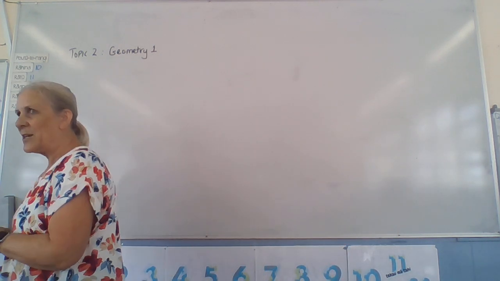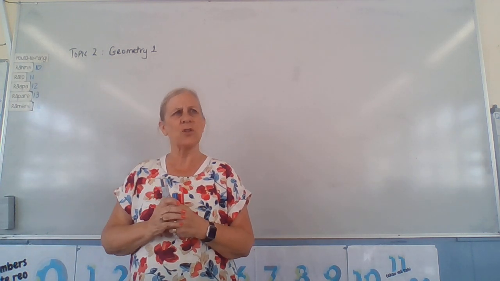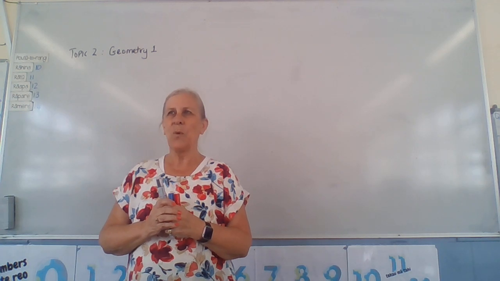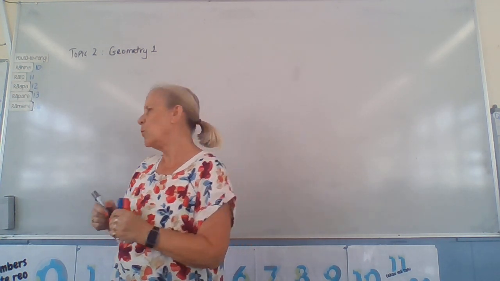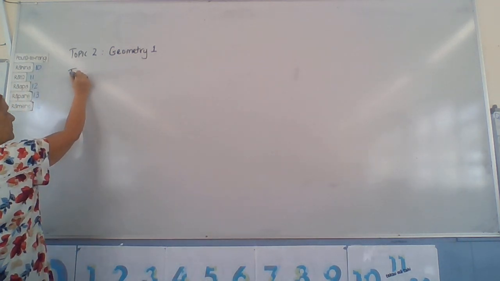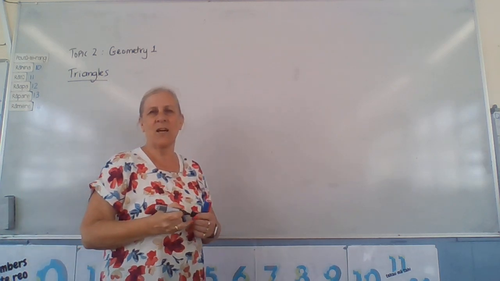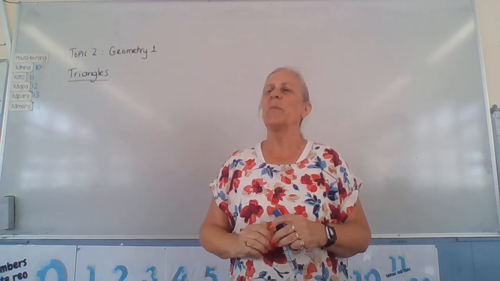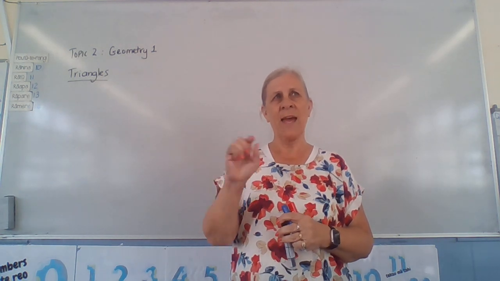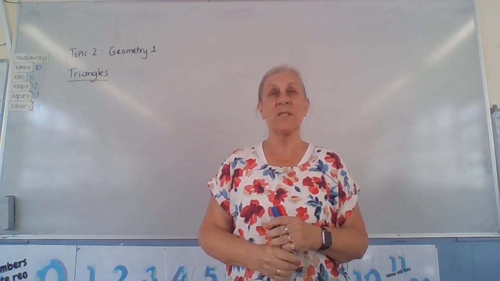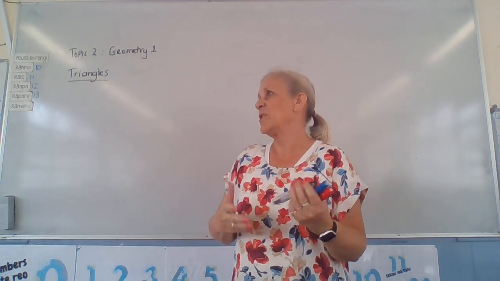Okay, so today we're going to start with the most, well, I call it the most basic shape. What do you think it is? Lots of things. The most basic shape for me is a triangle. Why do you think I call it the most basic shape? Because it's easy. That's a good answer. Because it has three sides. Triangle. That's not actually the definition though, is it? Triangle means it has three angles. But it also has three sides.